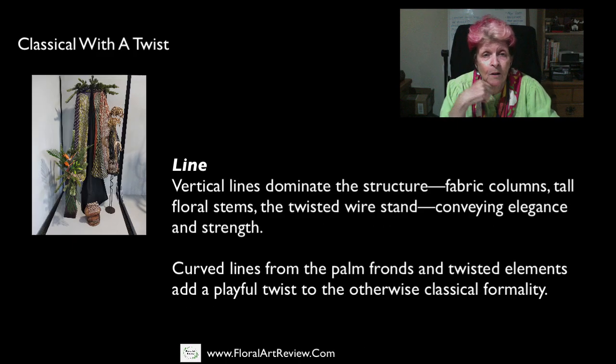Line. Vertical line dominates the structure. Fabric columns, tall floral stems, the twisted wire stand, conveying elegance and strength. Curved lines from the palm fronds and twisted elements add a playful twist to an otherwise classical formality. As I've said before, I would really like to have seen more in the twisting side of things, but the vertical line was important because of the dimensions of the staging, and so it's more important to get that line very clear and interpret from the line how you want to present the class title.